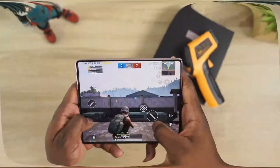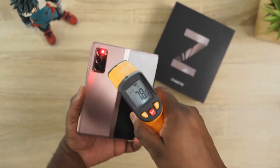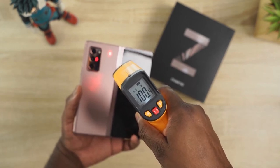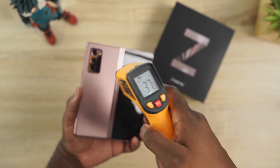Now, the other thing to note also is, of course, temperature. This actually ran rather warm. I mean, yeah, it hit 101 degrees for me, about 37 to 38 degrees in terms of looking at it in Celsius. And I don't think it has any specific special type of cooling, which is probably why. And you're running that brand new 865 Plus processor.